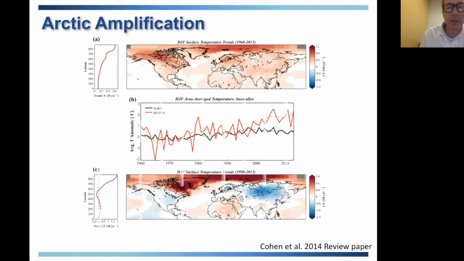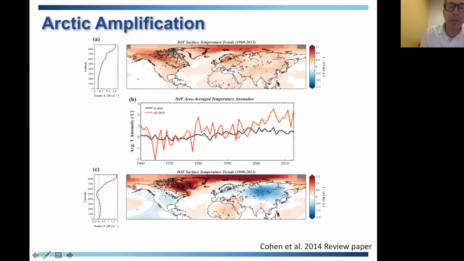But it's turned out to be something very surprising. Well, I'm jumping the gun here, but if you break it out to the time series of the temperature anomalies at the polar caps, 60 to 90 north, and then also in the other latitudes, the mid-latitudes and the tropics, you can see that up to about 1990 they had the same trend. I mean, there was much larger variability in the Arctic, but the trend was very similar. But then since 1990, and my cursor's disappeared here, you can see that there's this divergence in the temperature trends, where the Arctic has been warming much more quickly than the other latitudes.